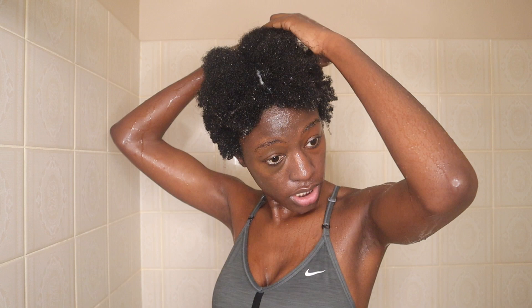I went to wash my hair and I'll be back when we get to the conditioner. I told you I would be back — I'm going to condition in the same way. Using these bottles saves you a lot of money. I got mine from Michael's in the cake section. I put the conditioner into four sections — one down the middle, one on the side, then another on the side.